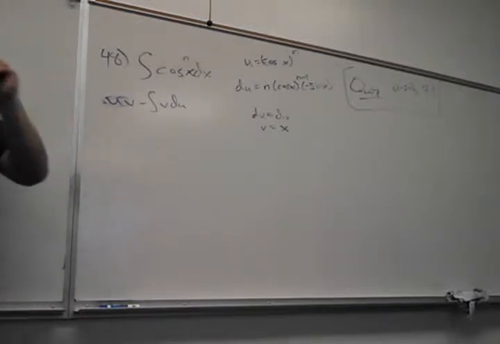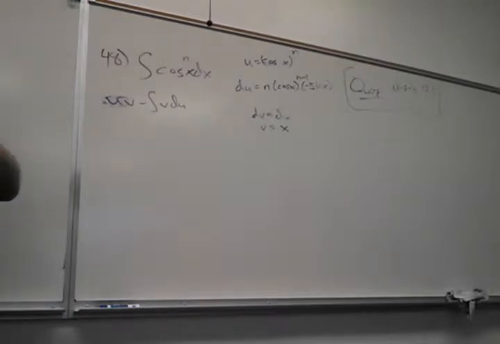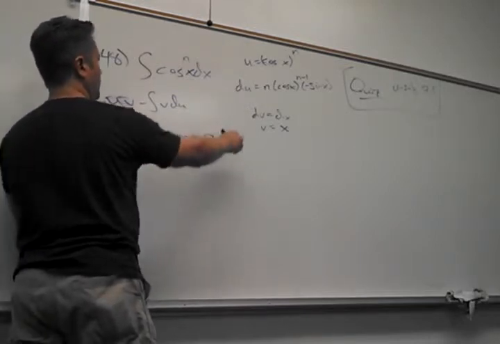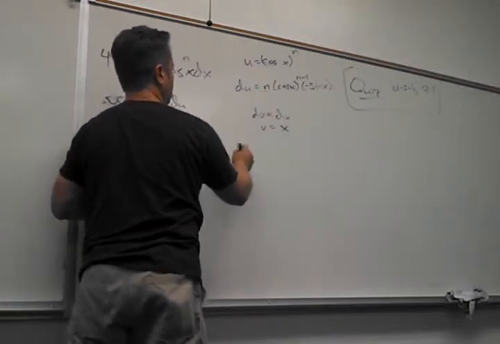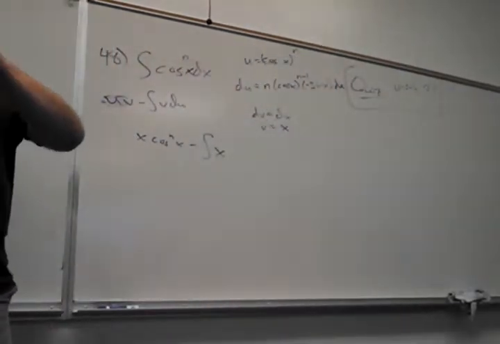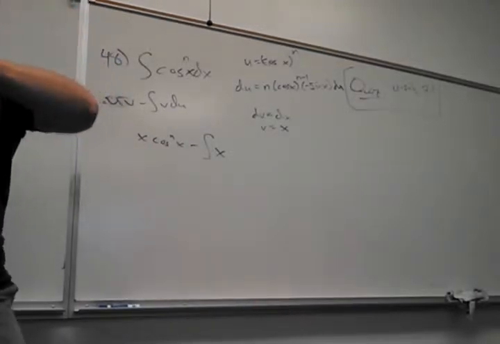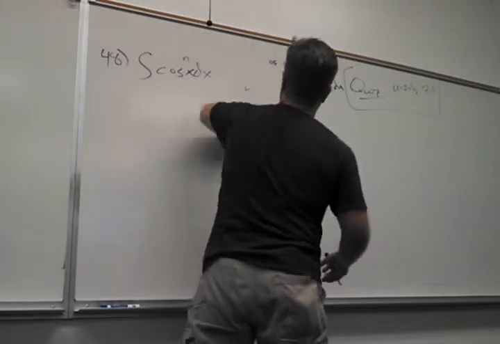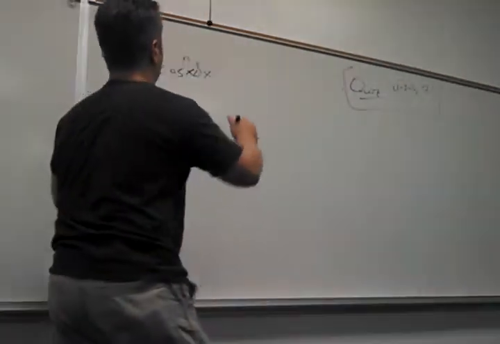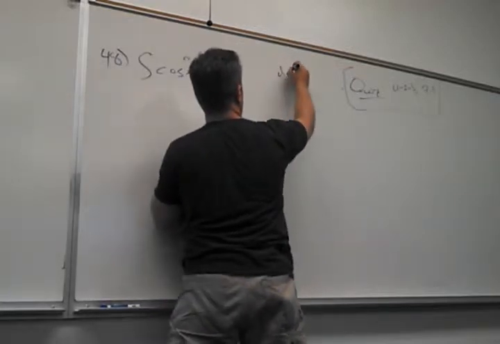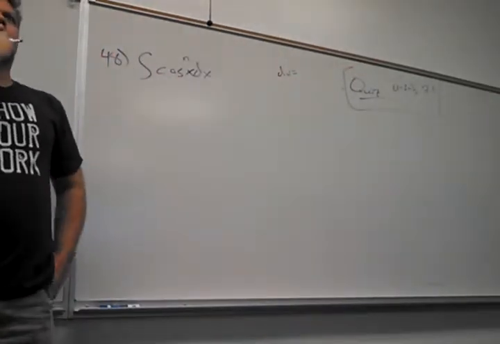So, because they gave me what this should become, I can use that as kind of a target, and we've missed our target. Right, so this would become uv is just going to be x cosine n x minus the integral of v du would be x times all this mess, and that is just, I know, right? I left out my poor little d. Kind of with me? Yeah. So I want to go back and do u and dv the other way. Right, so this is the kind of thing that could happen even on one that's not as weird as this. Yeah, so now be careful, dv, let's see which way I want to go with this.